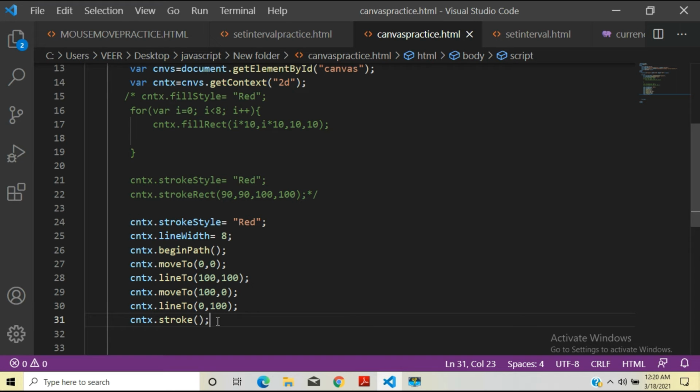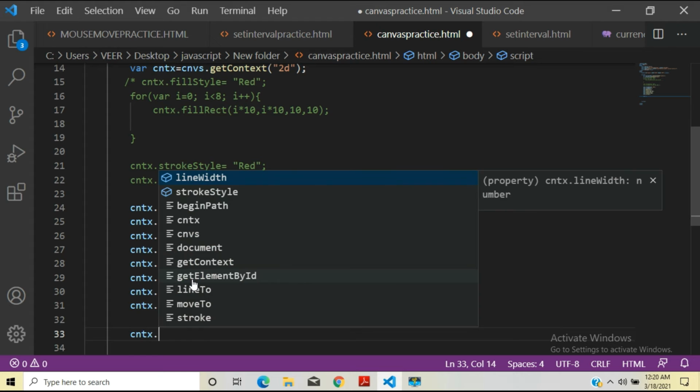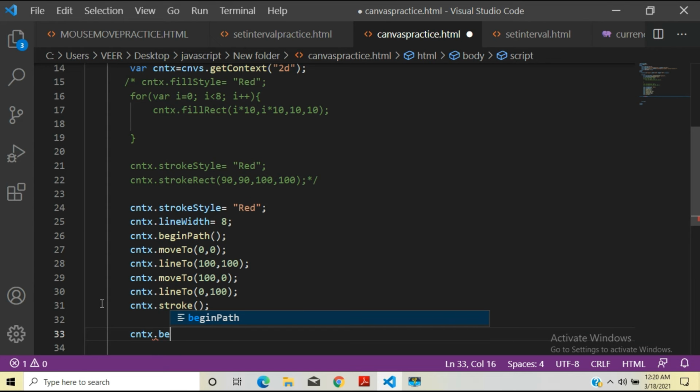Now if I want to create such lines in which I can fill the color, I can do this another way. Here I will again use cntx and I will start the line, and for that I'll write here begin path. So I'll make another path here.